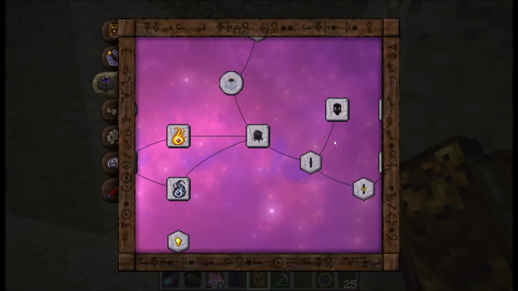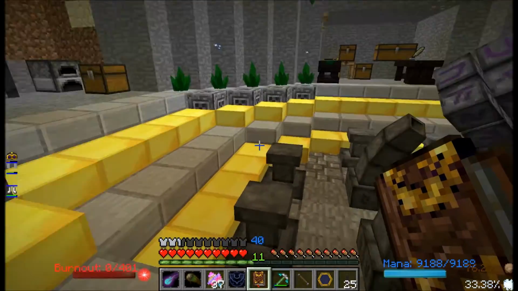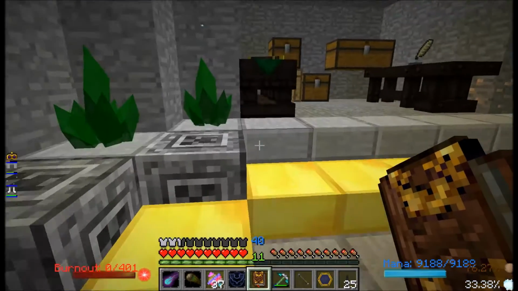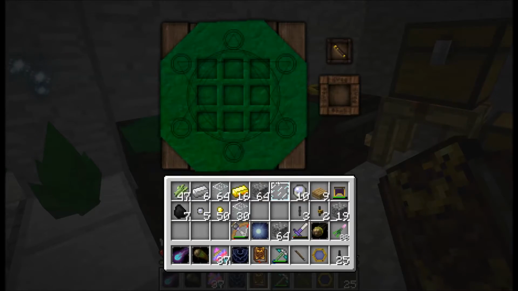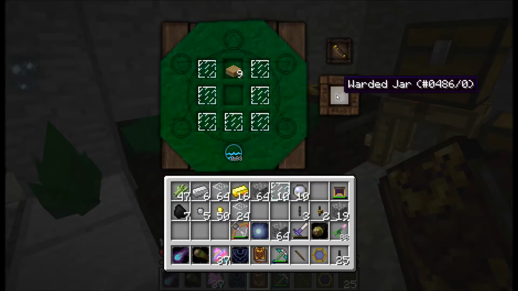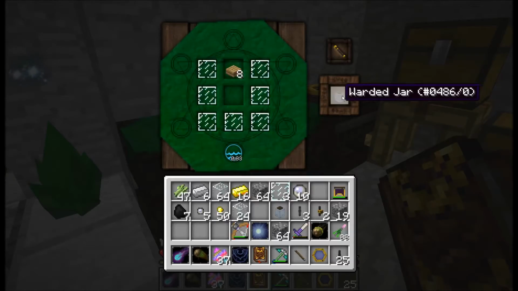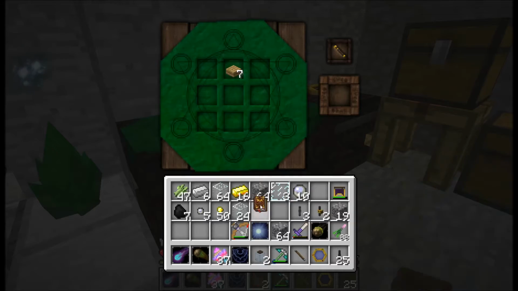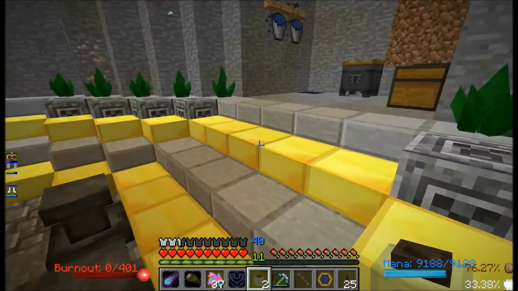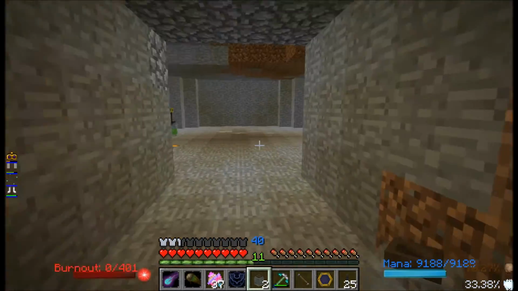That's panes and slab. Okay. I have a slab, I think. I just need more panes. Yep, I got a bunch of slabs. I'm going to need a lot of these jars. Okay. So we've got Terra, we've got Perdicio.